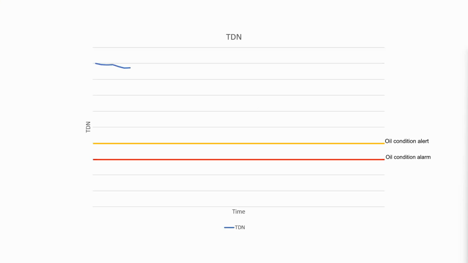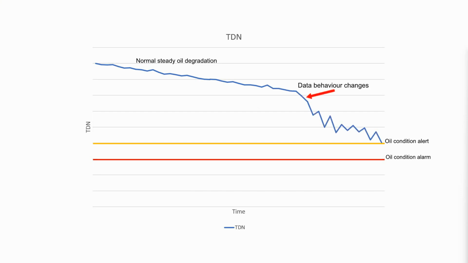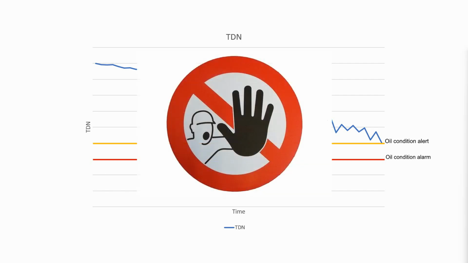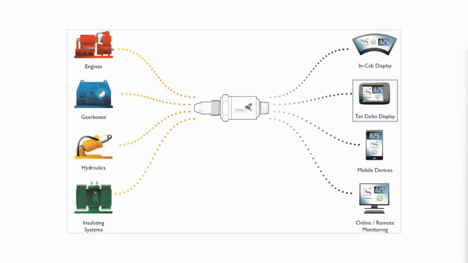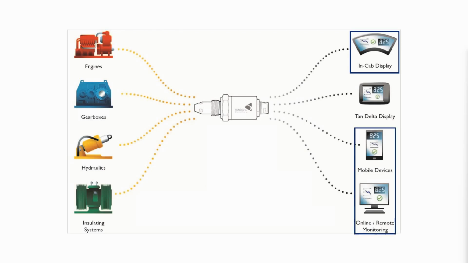The second way to analyse the data is by looking at the behaviour of the TDN value over time. By utilising a set of simple algorithms, you can identify anomalies in the data which indicate specific failure modes, such as water ingress or particle contamination. This will enable you to set up warnings to stop and investigate the source of the contamination before further damage occurs to your asset. These simple algorithms are embedded into a number of our products, such as the Display Express supplied as part of our Sense2 kit, but they are also readily available if you plan to integrate the sensor into an existing ecosystem or your own software platform.